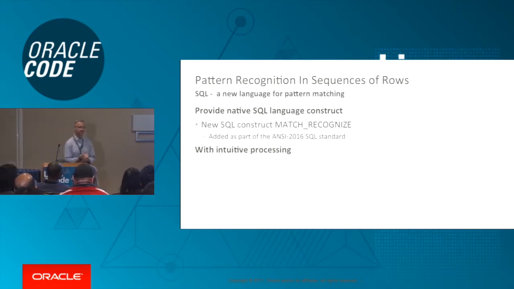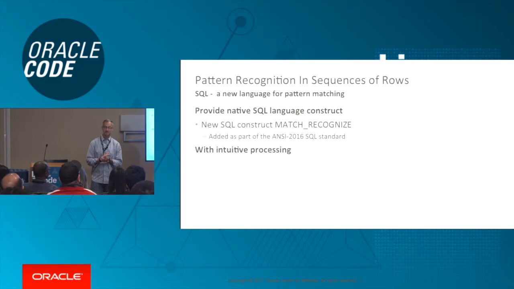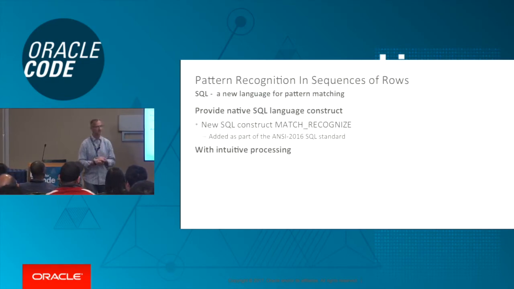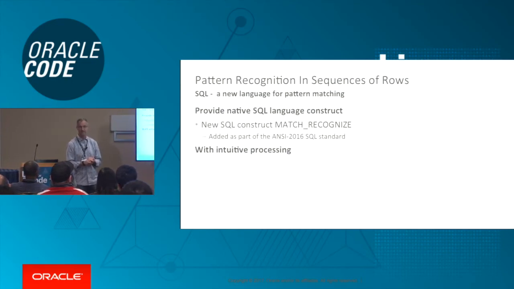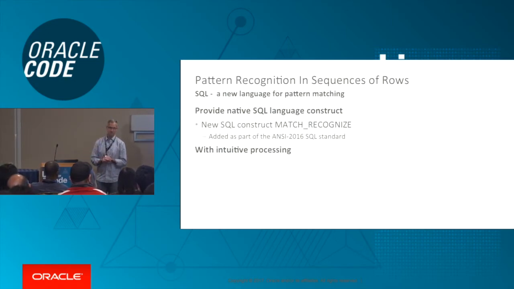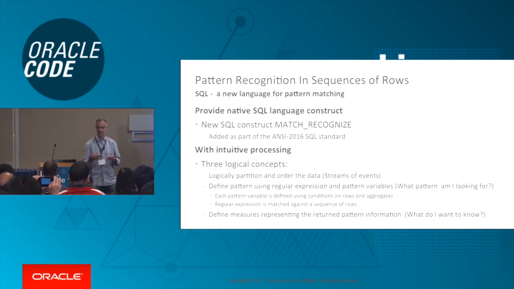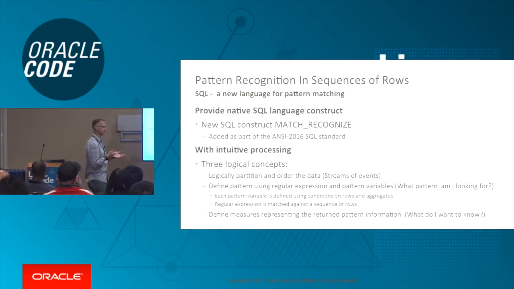So what we did is we introduced a new SQL language construct called MATCH_RECOGNIZE, which since two or three weeks ago, Gerald, is officially part of the brand new ANSI SQL standard, ANSI SQL 2016. It only took us about six years to get it in. So it's standard. Looking at the intuitive process, we considered how to approach finding such a pattern, and there are actually three simple things.